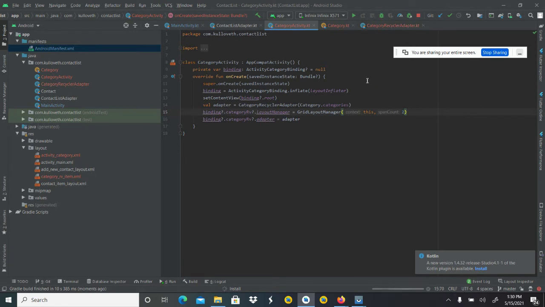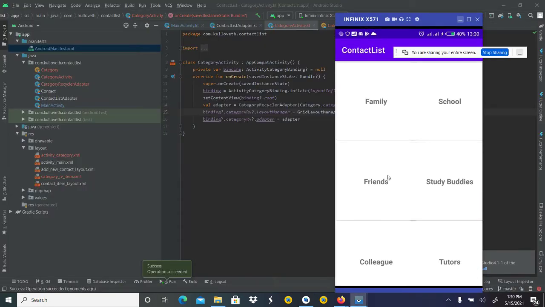The app is running. This is what we have. Okay, so let's fix up our items.